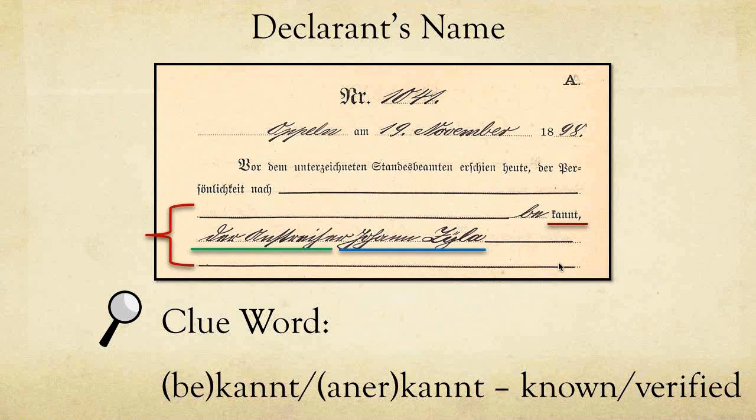So I have a lot of clients who would see this phrase right here and think that this is all one name, but it's actually the person's name preceded by the occupation. And what that says is der Anstreicher, which means the painter, Johann Zula. So you will get the occupation first, then your ancestor's name. Now you might be thinking, oh, that looks scary to translate and to transcribe from that handwriting. Even with the key I have on my handout, that looks kind of overwhelming.